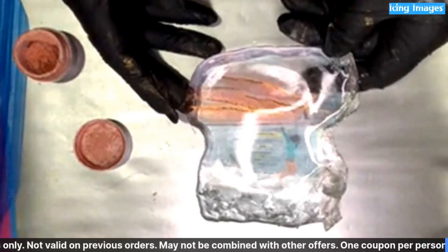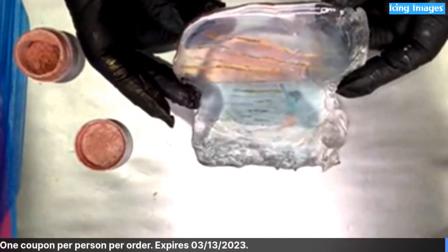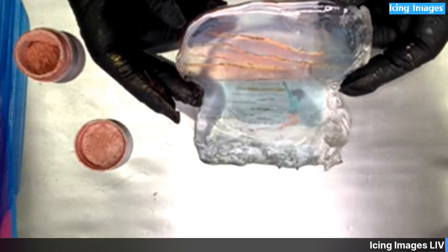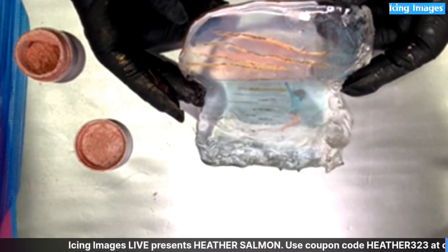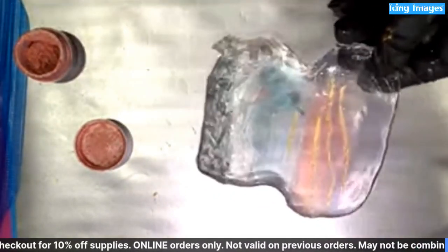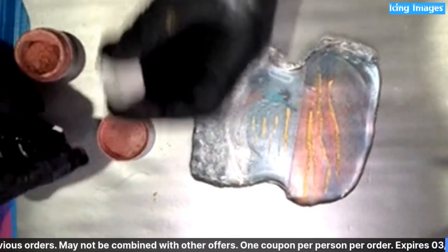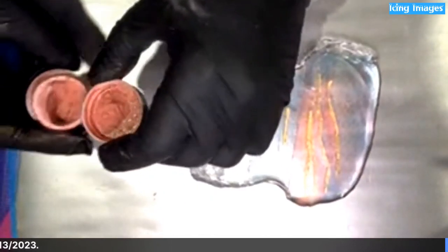Lean it up away from you a little bit — oh, it slipped, I almost dropped it. I'm way behind on my feed, it's hard for me to tell because it's not coming over quickly to the live feed. Now it's there — you can definitely see it now, that's really really cool! I'm going to flip it over and do the same process with the rose gold and lemon juice so I can add those highlights.